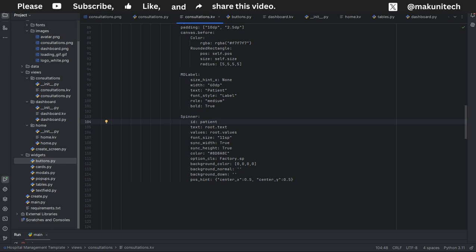Then later on, I'm gonna create the custom widget, right? Okay. So we need to get rid of these values here because we're gonna be adding these values from our Python file, right? And the text here, we need to say select patient, like this. Okay. Then let's put 3 dots here.